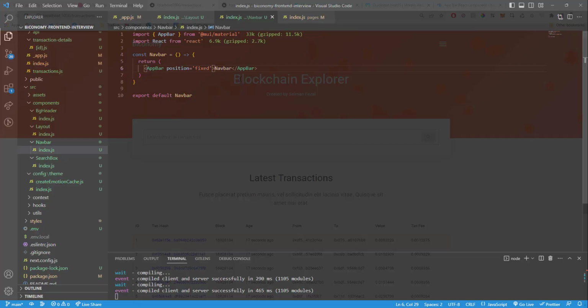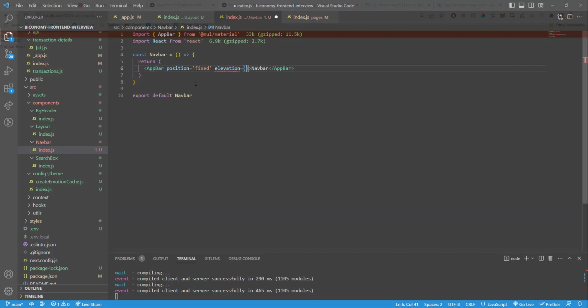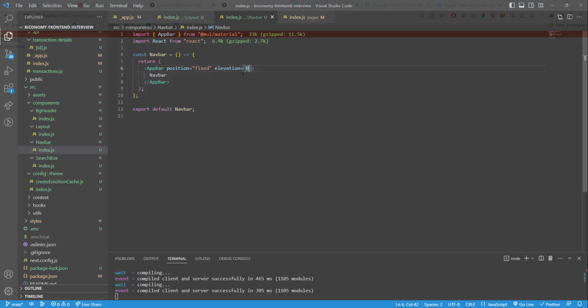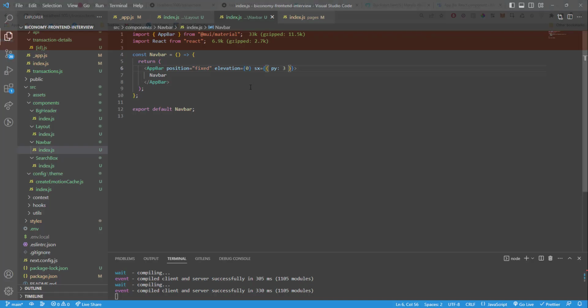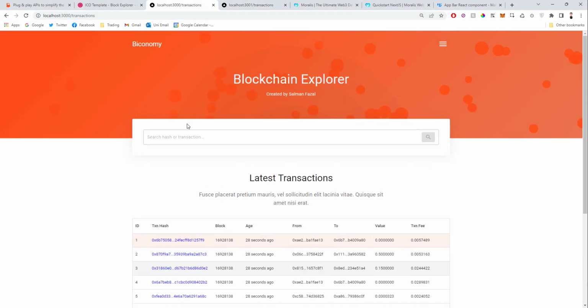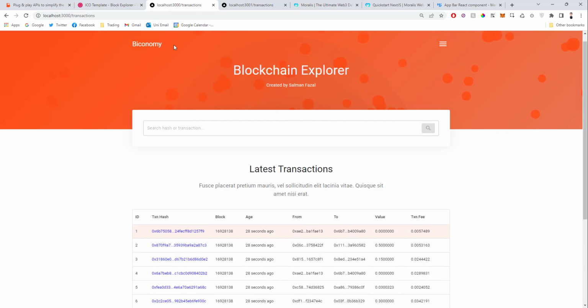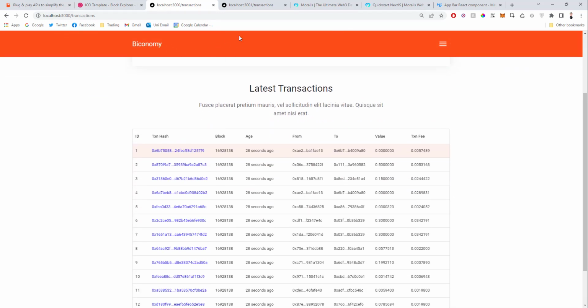Okay, let's save it and see what we get for now. There we go. We have some sort of a navbar layout. We don't want the shadow, so I will say elevation equals 0, which removes the default shadow. You can add depth to it, like 1, 2, 3, and so on. And then let's put some styles in. So I'm going to set the padding of up and down, the y-index, to 3, save, and we have some sort of navbar that looks more like this one, right? More like this. And yeah, we'll do the remaining styles later for the amount you scroll and change the background color. So transparency at the start, and when you scroll, change the background to this background color.